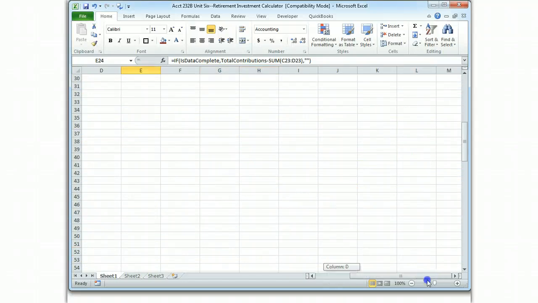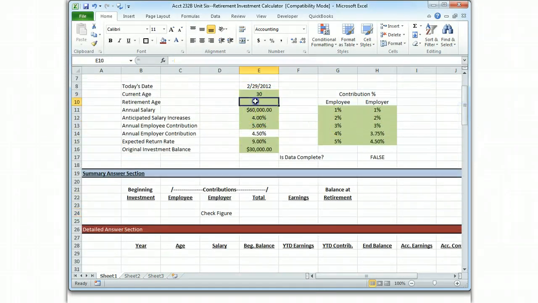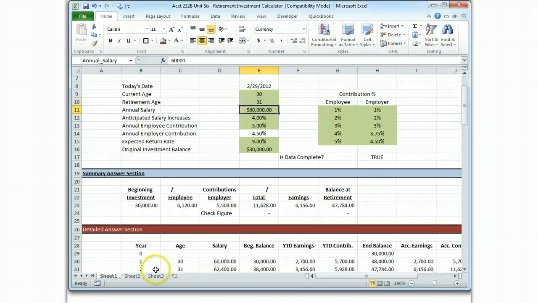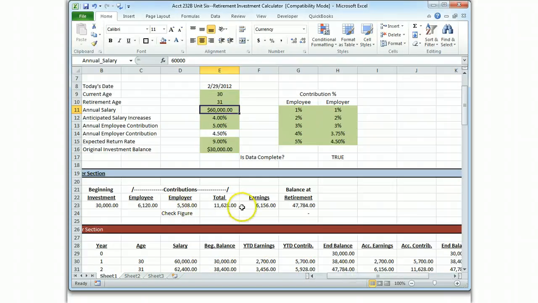I don't see anything in my spreadsheet unless I give it a retirement age. So let's check. Let's retire at age 31. And we'll go down here and we'll double check and we'll say beginning investment, that's correct. My salary went up, good. And it looks like my total contributions, 11,000, those match.